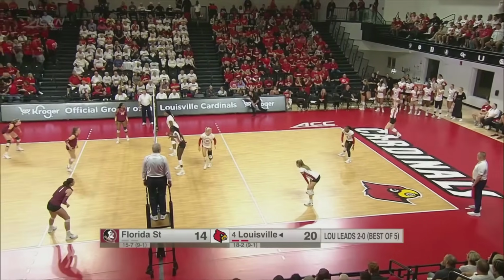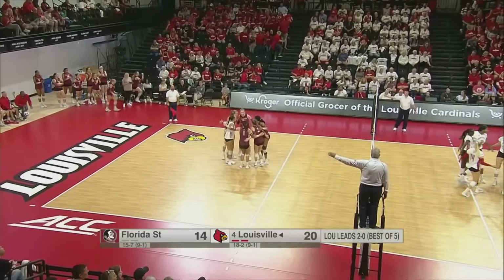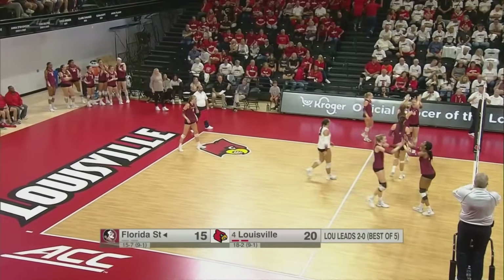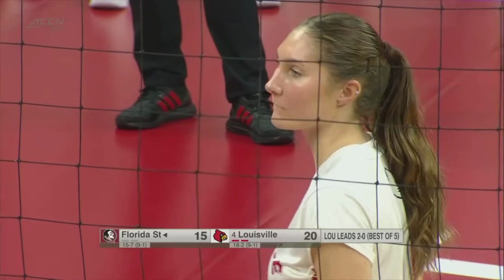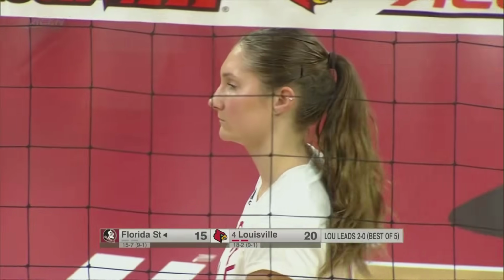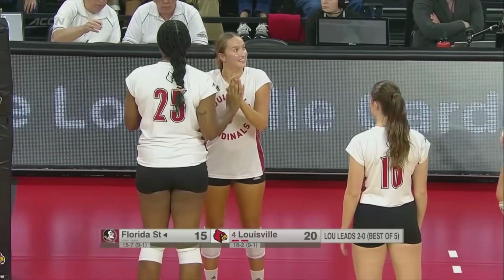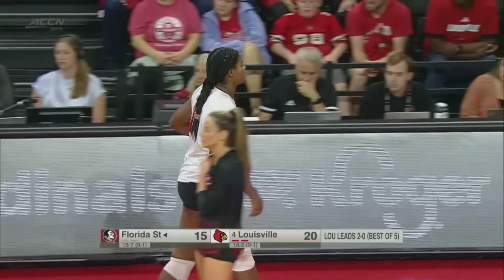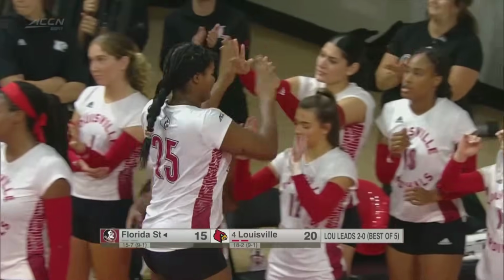But honestly, I think that's what the Cardinals needed. The gritty matches, the ugly matches are the ones they've been struggling in this season. And they've really done well and played well in the big games and not in the ugly, scrappy games down the stretch. It's an excellent point. You used the phrase vulnerability about Louisville early in the broadcast. I think they've shown some of that. As you see the freshman Reese Robbins coming out of the game.